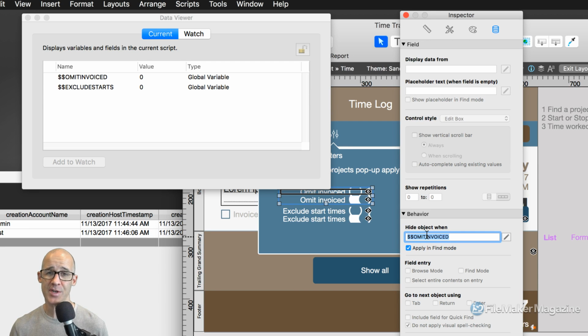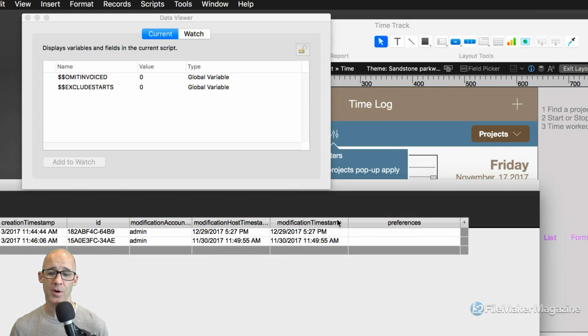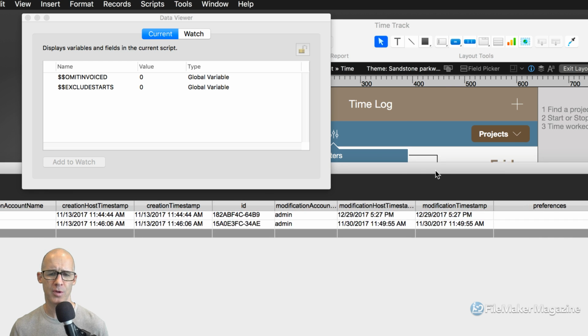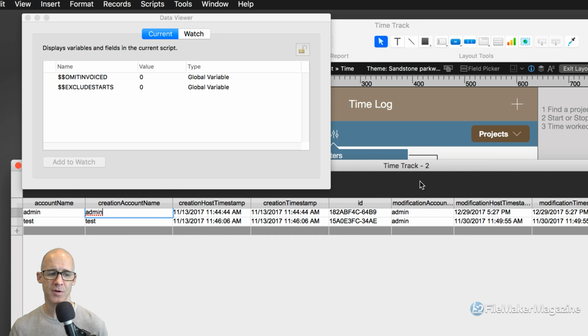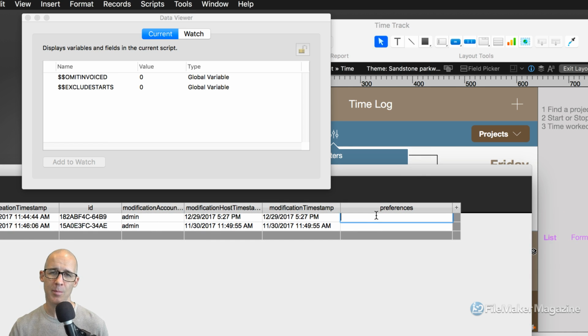So omit invoiced is 1, and I'm just going to switch over to my table right here, and I'm going to put that, let's find out who the admin user is. Admin is the first record. I have a test user as well. I'm going to put them in the preferences field the way that they need to be saved.